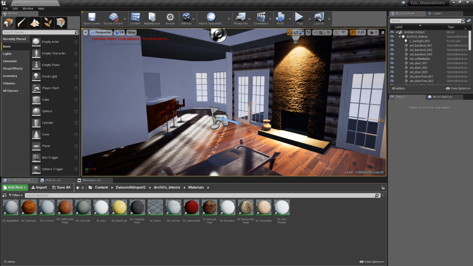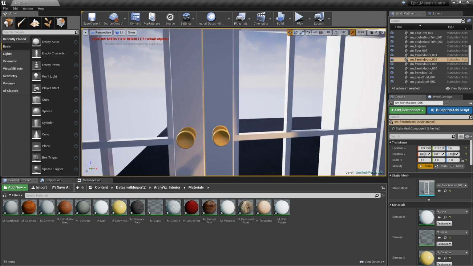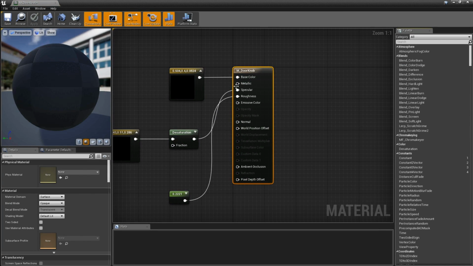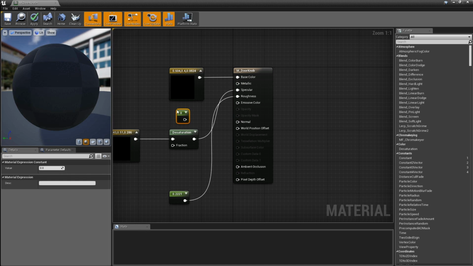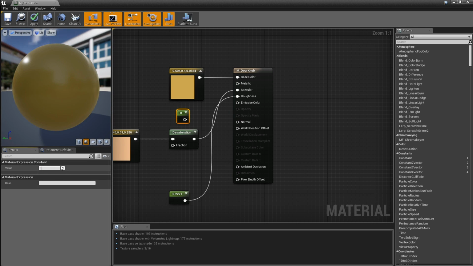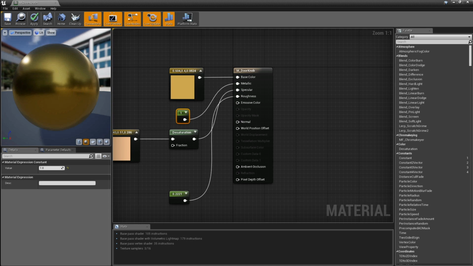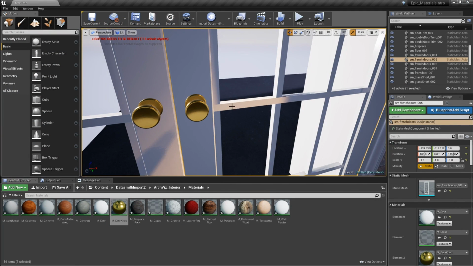For instance, metallic materials do not come in as metallic from 3ds Max, and that is because there's no way to specify that a material should be metallic in V-Ray. So you'll have to open up this doorknob material, for instance, which is supposed to be metallic. And in here, of course, you'll need to apply the metallic value here. So we can do that really quick by holding down the 1 key. And in our constant, we'll set that to 1. And then drag that into the metallic input. And there we go. So we can save that, jump back to our scene, and our doorknobs are now metallic.